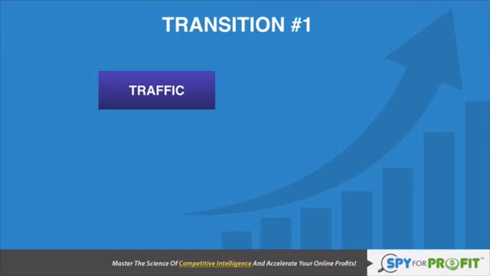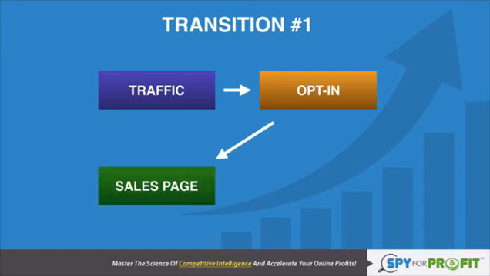We're going to now send traffic directly to an opt-in page, but on the thank you page, instead of promoting another offer or a main offer like a targeted emulation, we're going to now send the traffic to our sales page. So our thank you page will now be used to kind of endorse and promote and encourage people to go to the sales page for the product that we're selling.